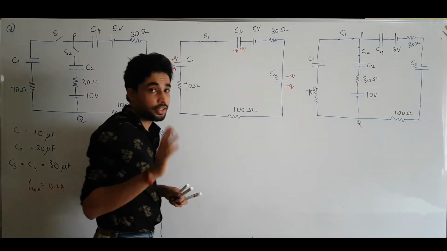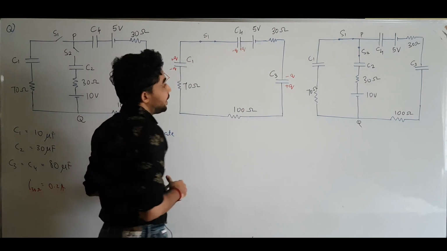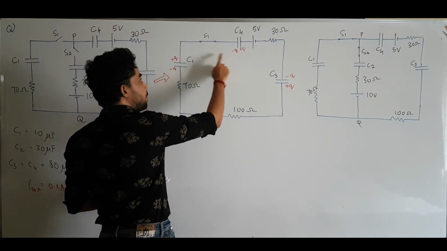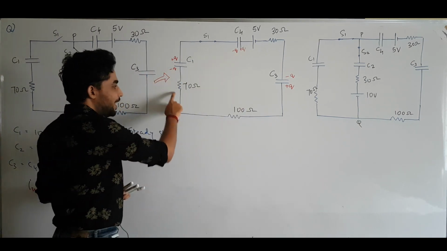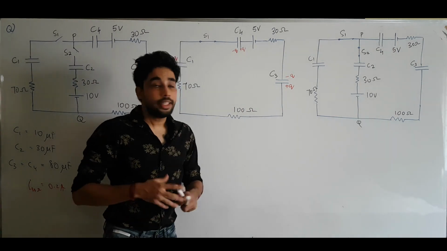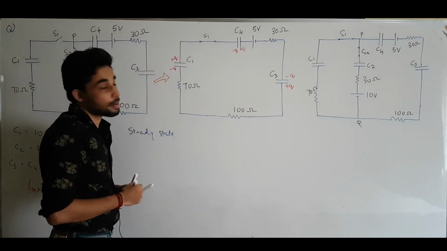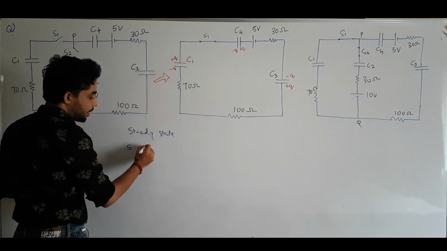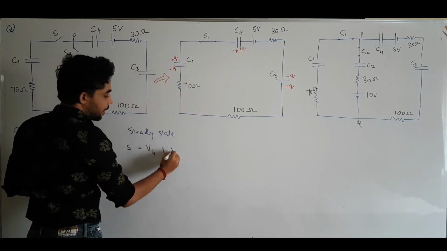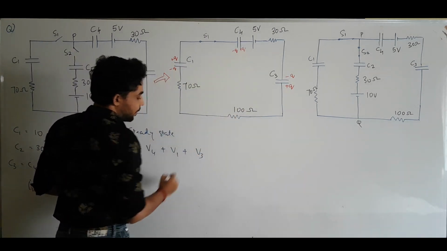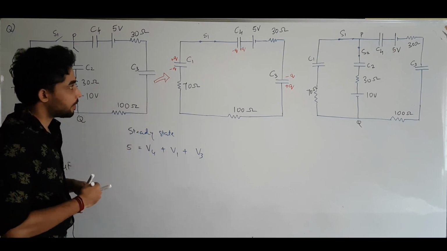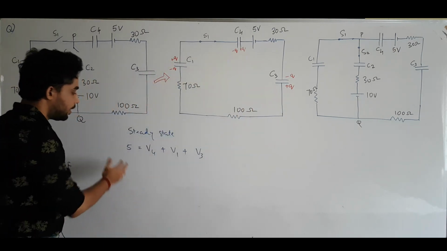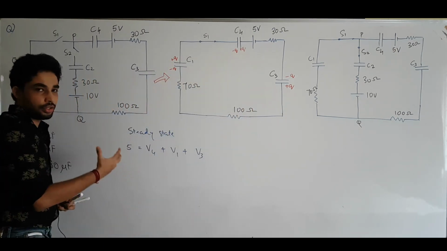Now let's say I'm interested in knowing what are the potential drops happening across the capacitors, because we know that whatever 5 volt you give here is going to get dropped across these 3 capacitors. There won't be any drop across the resistors. So I can tell the total voltage 5 volt is getting dropped across this capacitor, that I'll call V4, and across this capacitor V1, and across this capacitor V3. So the total voltage is dropped across these 3 capacitors, and if you want, you can just use KVL also, you'll get the same thing, but it's better if you go according to the logic.